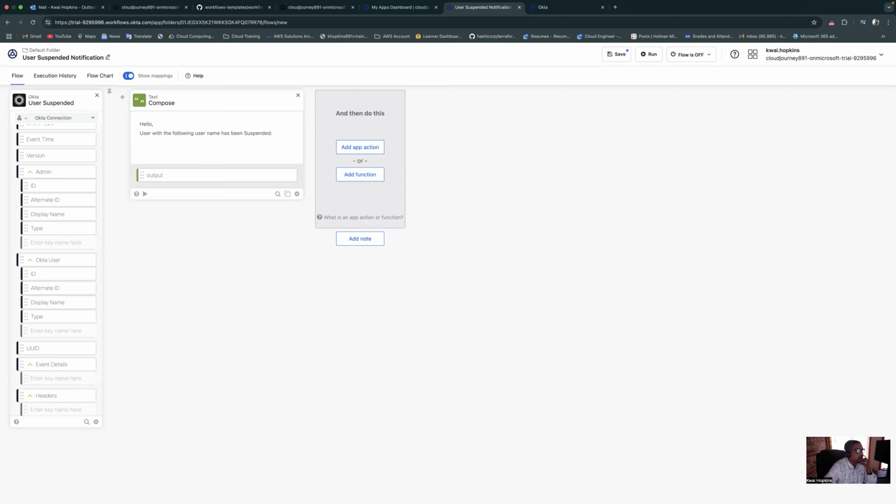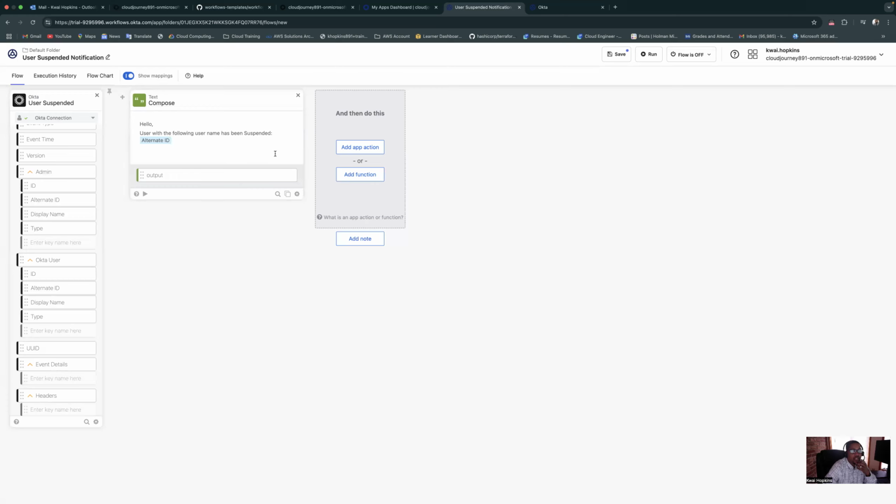So we're going to find Okta user, and bring this alternate ID card here. When we bring in cards, these are the attributes we're going to use for the information that we need.